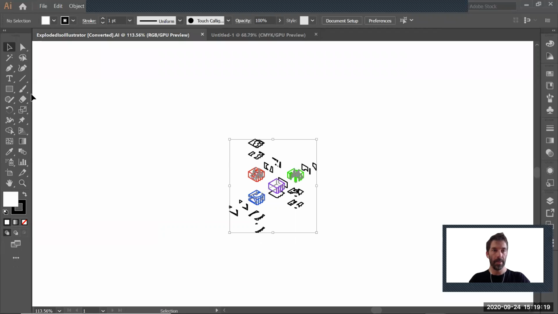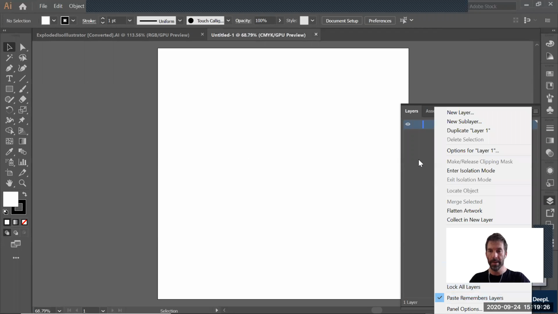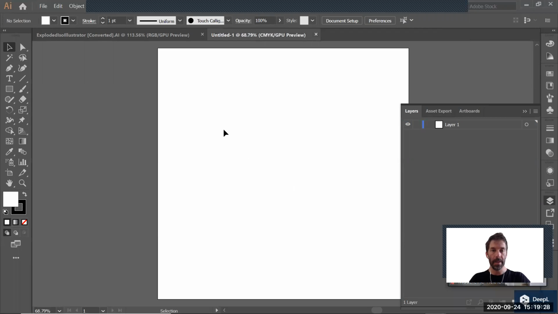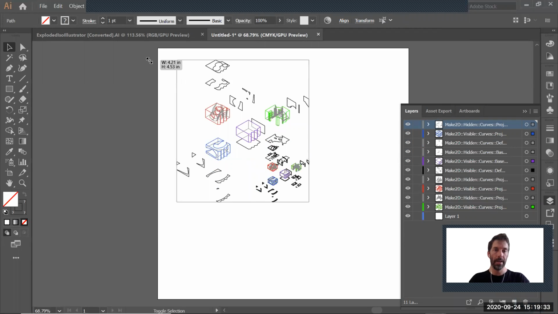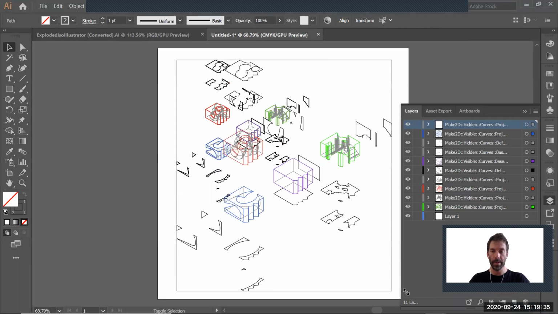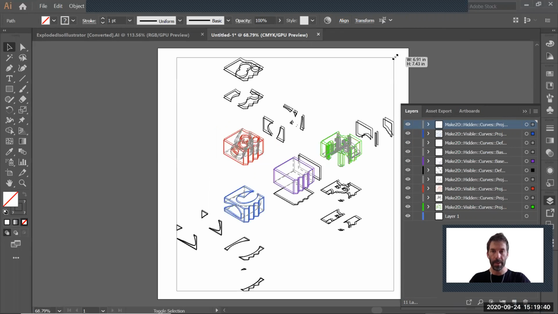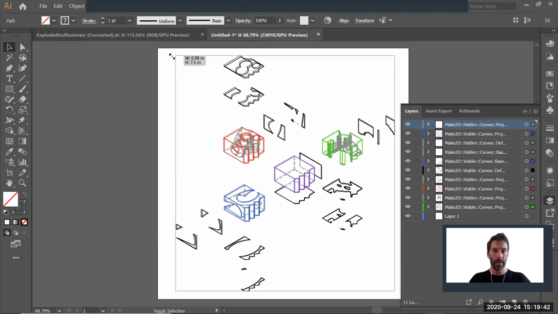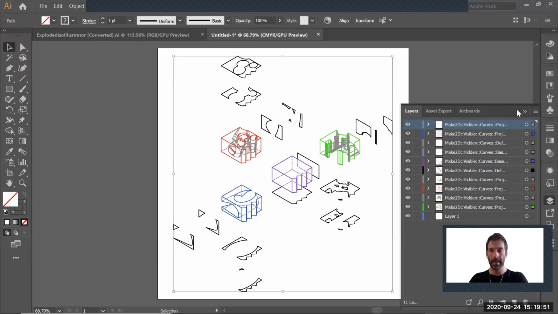Now select with the V tool, Control C. Before you paste, as always, just make sure that Paste Remember Layers is set. And now you paste the thing, so you have a lot of layers, not just the classic 3 or 2 or whatever you've been doing, no? Scaling, obviously pressing Shift to make sure that this is not distorted. And I can center or not, it's up to you, because you're gonna have to move it again in the InDesign. Okay.